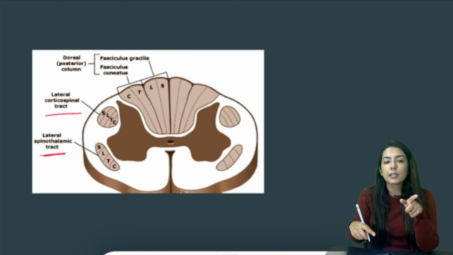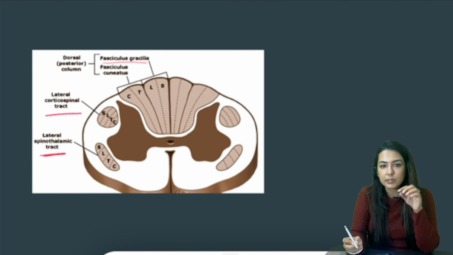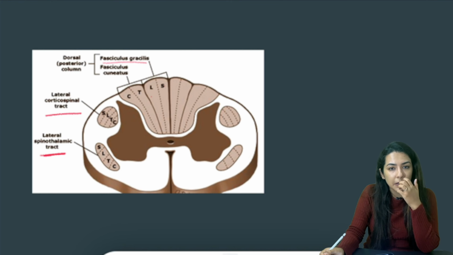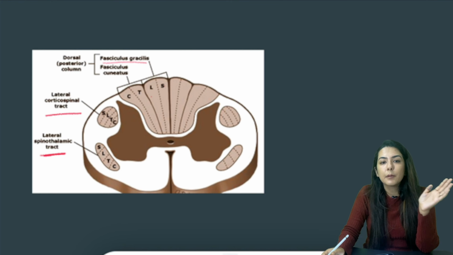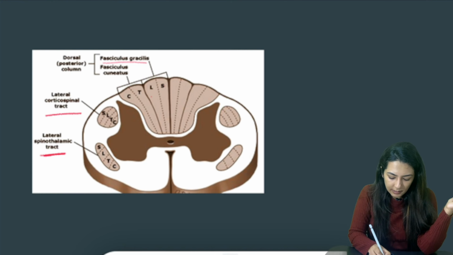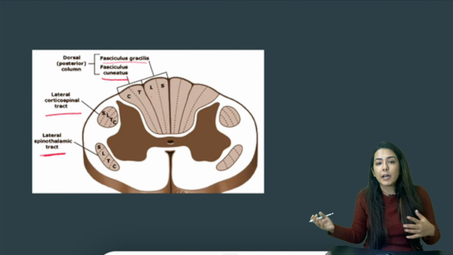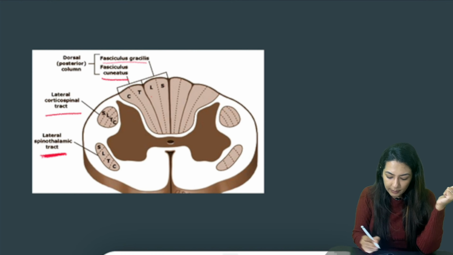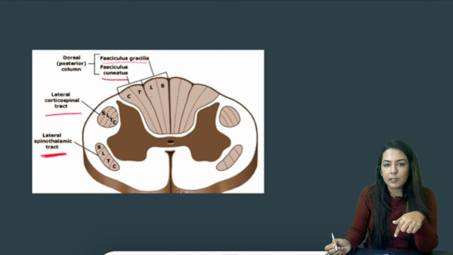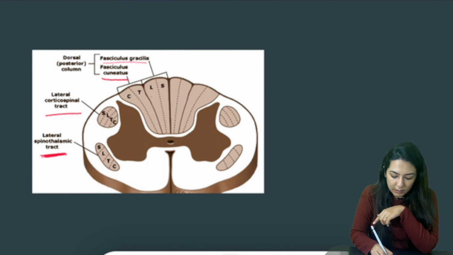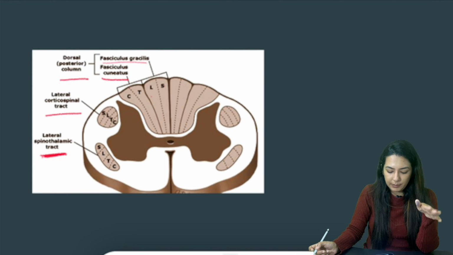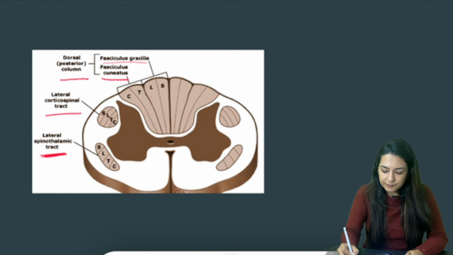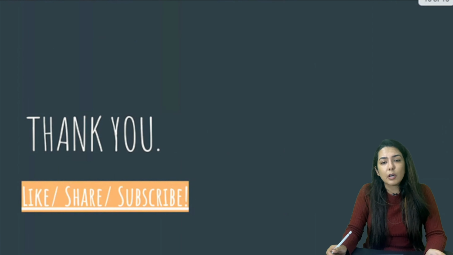But for the dorsal column, it is opposite. As you can see, in the fasciculus gracilis, which is medial, there are sacral and lumbar fibers. That means the lower limb fibers are medial and the upper limb fibers are lateral. This is the topography that you have to understand. Why? Because if a lesion is affecting from the outside, then for the spinothalamic tract and corticospinal tract there will be lower limb disorders, and for the dorsal column it will be upper limb. So this topography is very important and very easy to remember. So this was all about the CNS tracts.